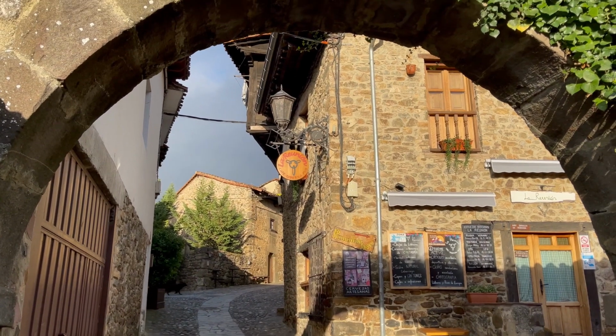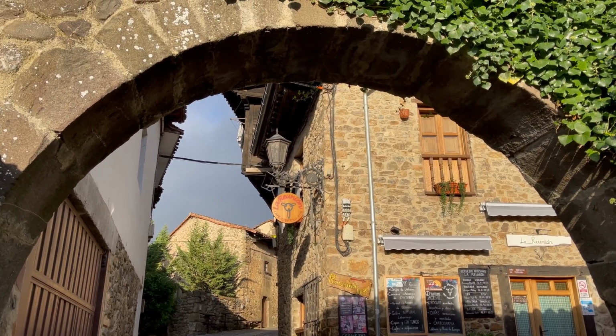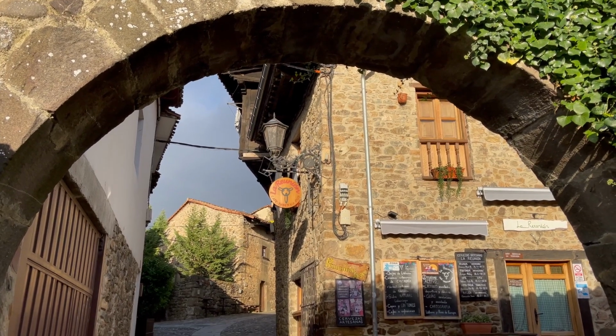But what really drew my eye here, now the light has got a lot harsher, and in fact right now it is completely dissipated. So again, I was in a portrait orientation, making use just to sort of frame the top of the image with a little bit of that archway. But what was really appealing was just the two buildings, the one in the midground and the one in the background, just taking on a little bit of that early morning light. So I'm glad I came up this far.